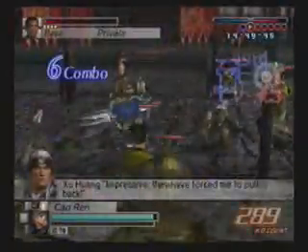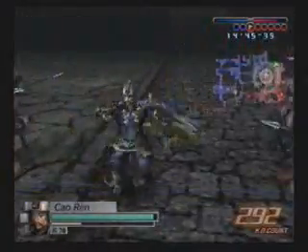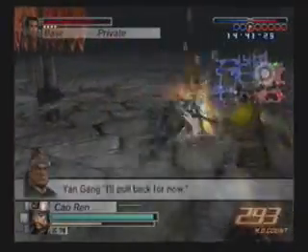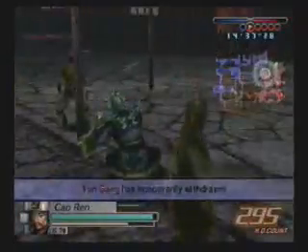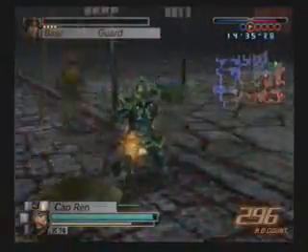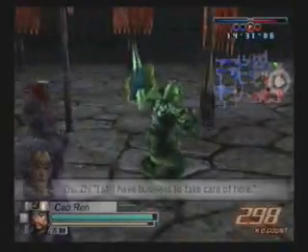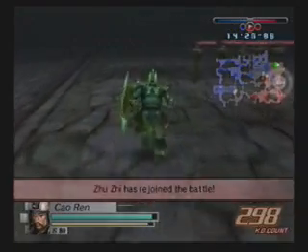Impressive. That's why I'm doing the route that I'm doing. Wait, I think that was my character that did that. I'll pull back for now. My character did that as well. Nice. They can take out enemy officers. They can take bases, but they can't guard them to save their lives.